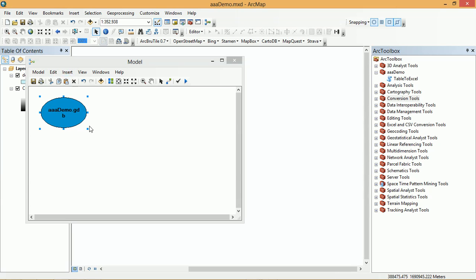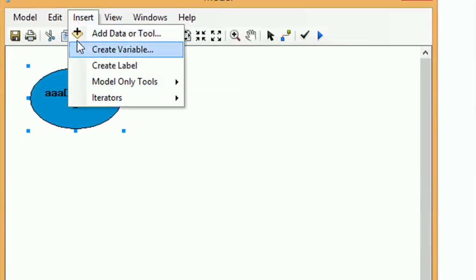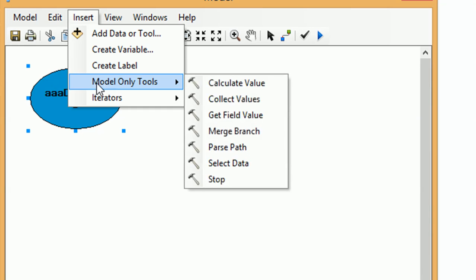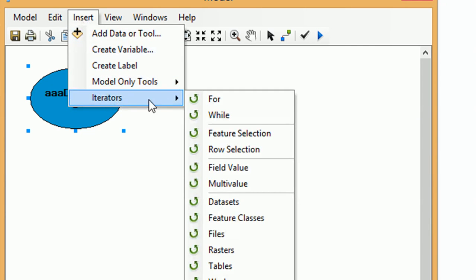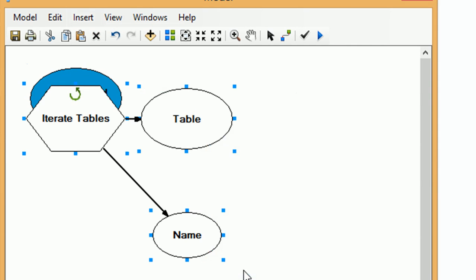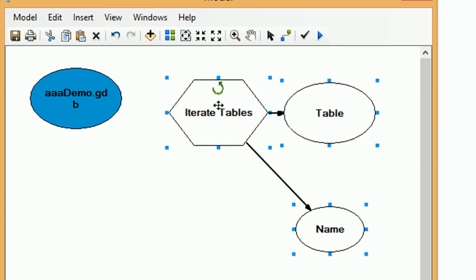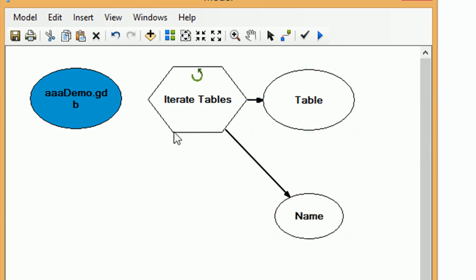Next thing that we want to do is we want to iterate over what is inside our GDB. So you can see here we've got at the insert menu an option to use iterators, and I'm going to iterate tables. And this comes with its own set of outputs, things that are going to happen.